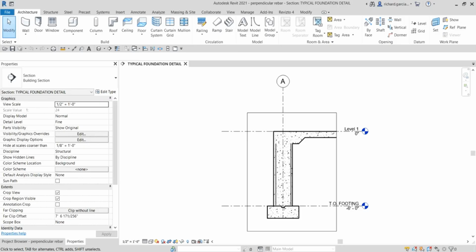In this video, we are going to talk about creating another rebar. This time around, we're going to put it on a perpendicular face. Last video, we learned how to create a rebar on our simple foundation detail parallel to the face. This time around, I'm going to show you how to create a rebar placing it perpendicular. All right, so let's do this one.